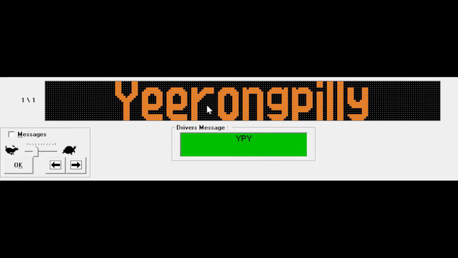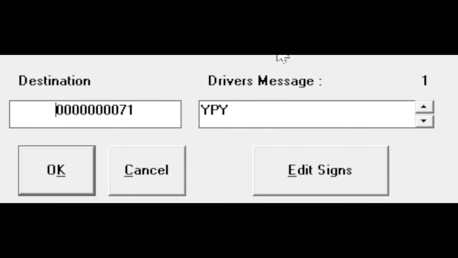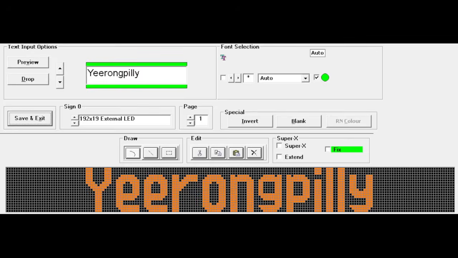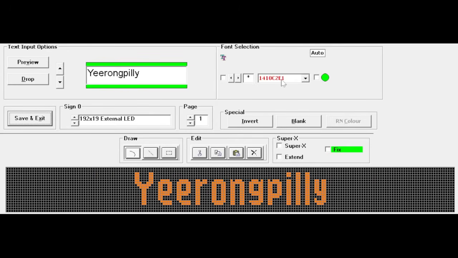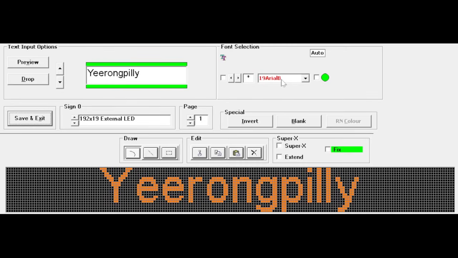And then here is our ugly desto. We hit OK. And then when we're back on the main Helen screen, we'll hit edit. And then again, we'll have the root code and name icon where we can edit the signs. And then it will come back on here. Same verse, same as the first. Make sure we're on 19 Arial B, not 17 Arial N. We want 19 Arial B.